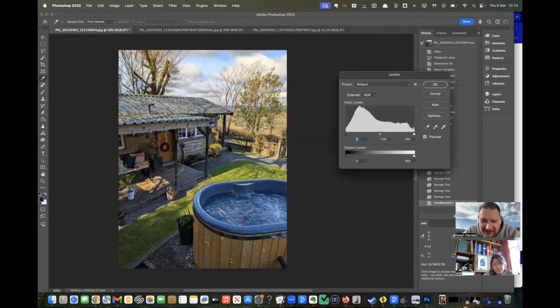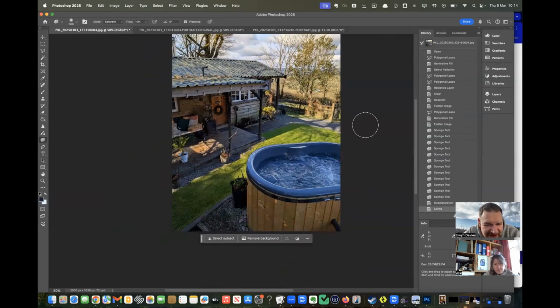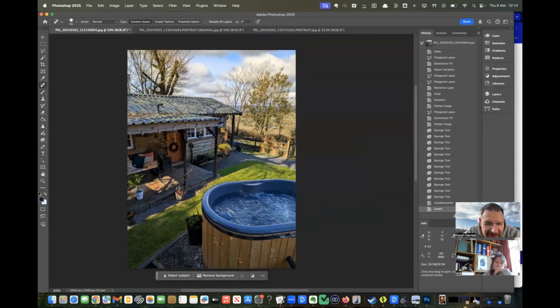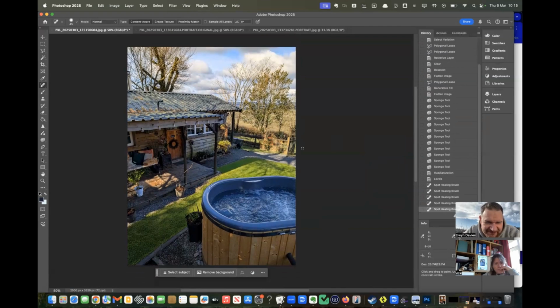I'll bring up the saturation, then we'll have a look at the levels again. Just bring these up. I wouldn't want to do too much more with this photo, to take it too far away from what it is. Is this a shed in the background? Right, down next door, the farm. Will you remove it? There we go. For me, that was just sticking out like a sore thumb.